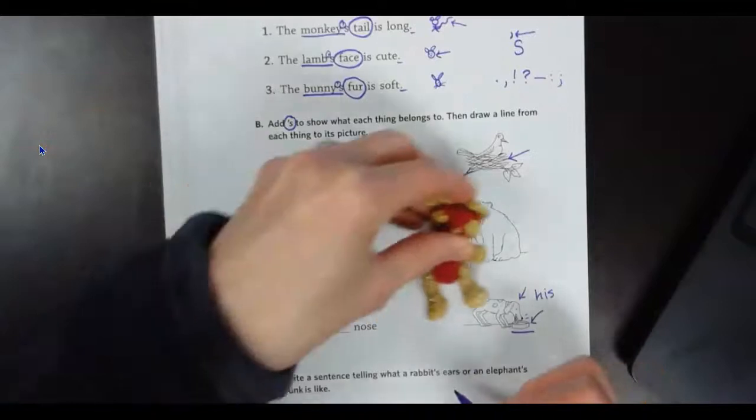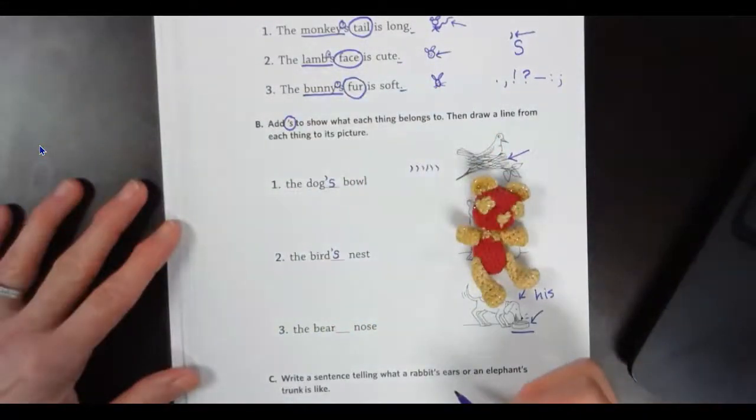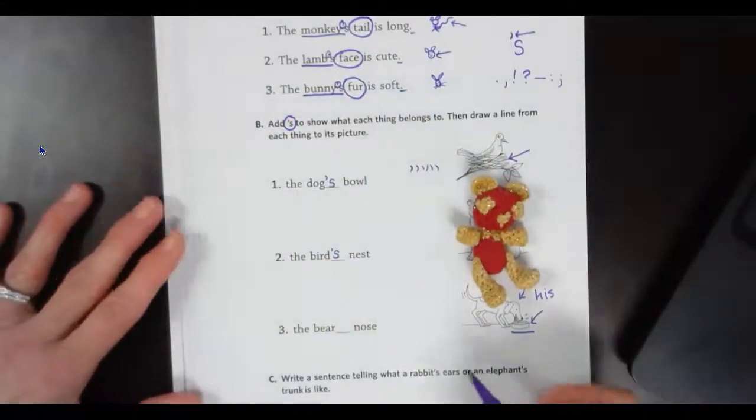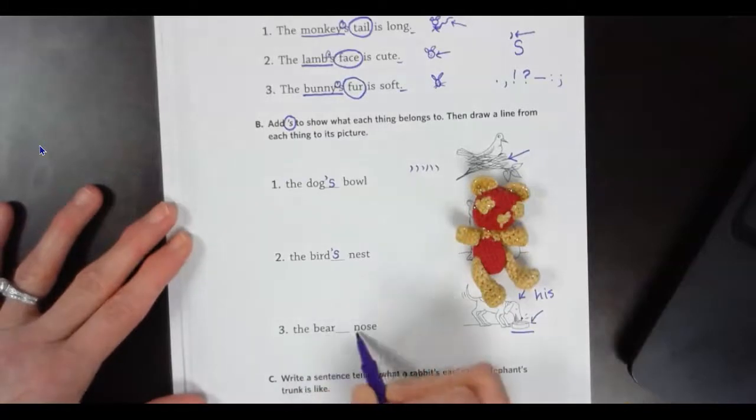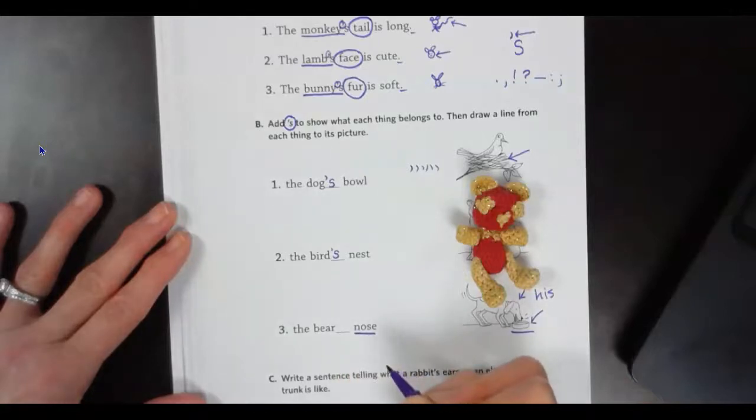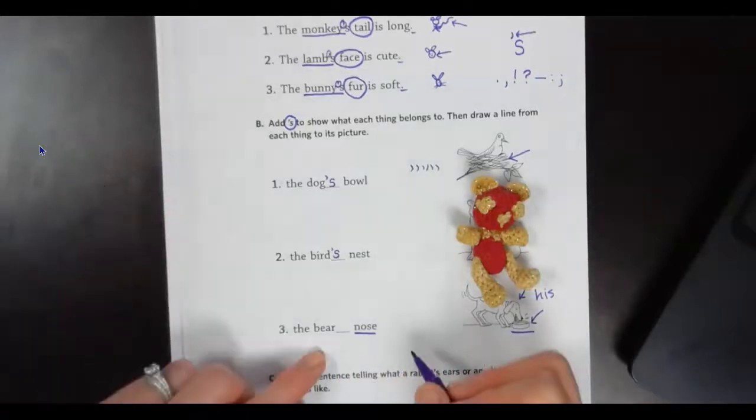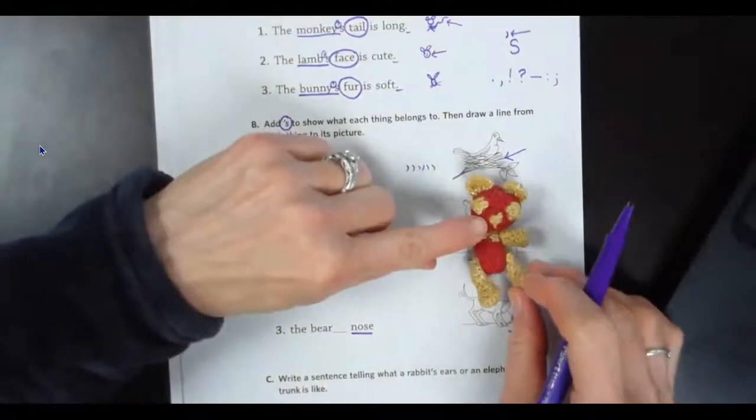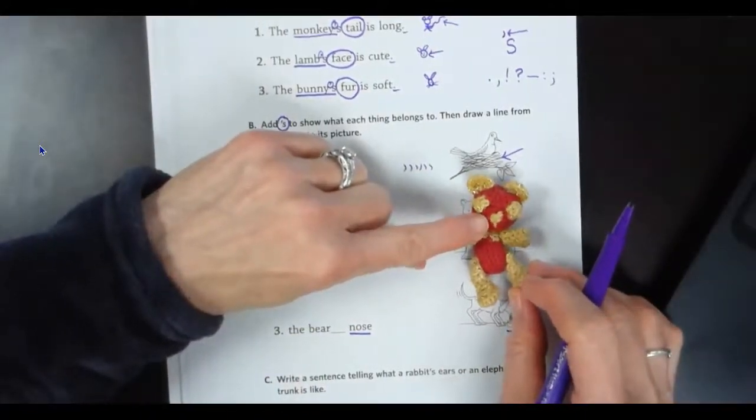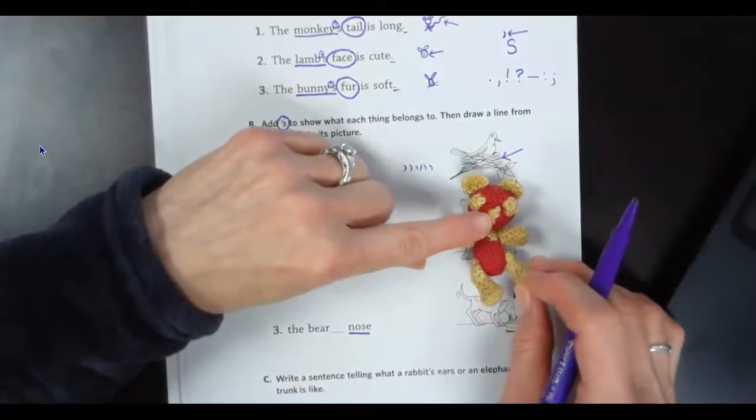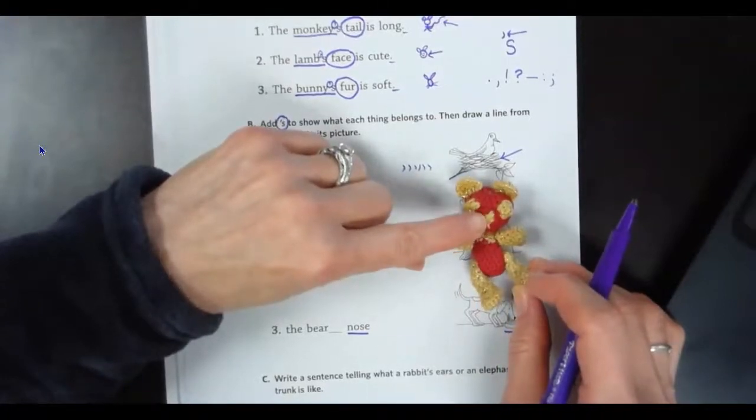All right. So Sparkles is going to step in for this bear. All right, Sparkles. You ready? Okay. The bear nose. And this is nose like the nose on your face that you smell with. Okay. Just so you know. The bear nose. So whose nose is this? Is this anybody's? Is it my nose? No. Thank goodness. It sort of looks like a wibble wobbly nose.